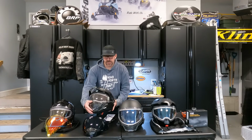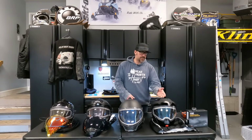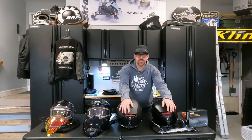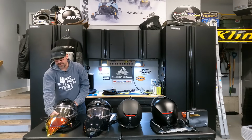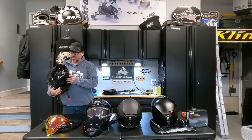All the other helmets will actually come with an integrated helmet light. So the Advex is exactly the same as what you would get on the Oxygen. These two helmet lights are identical, same brightness. They look exactly the same. And this one is definitely kind of the cooler looking one. And 509, great job with their marketing.